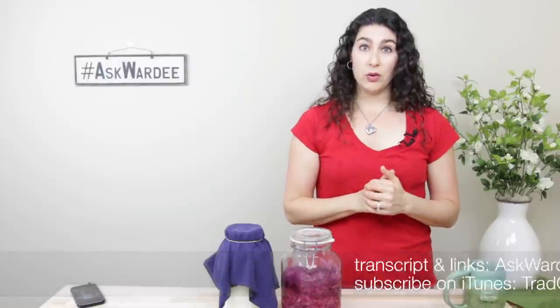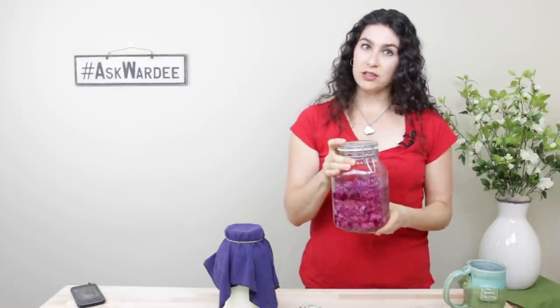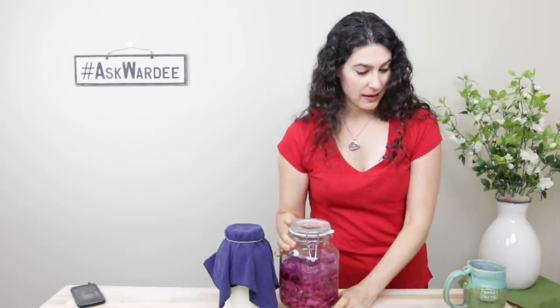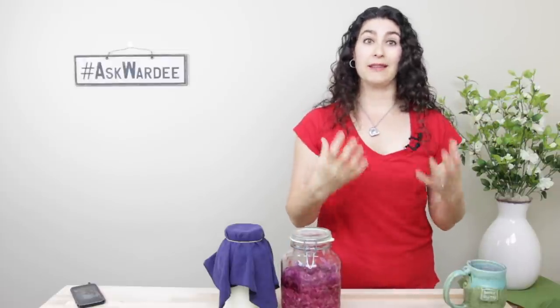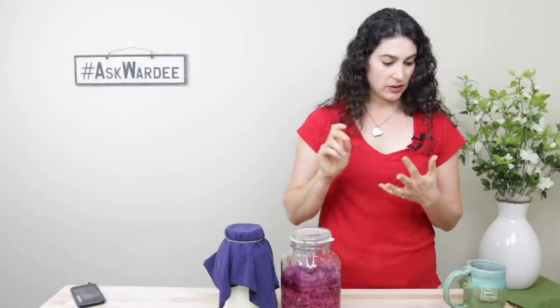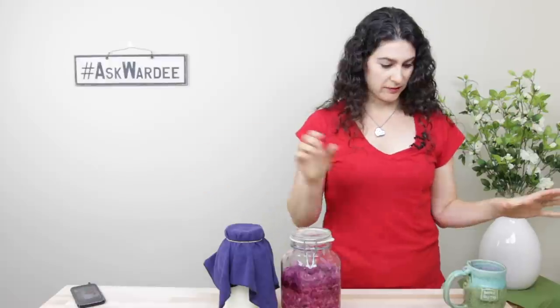Types of ferments is very important. The four-to-five-foot rule applies to different types — fruits and vegetable ferments, dairy or water kefir, cheese, sourdough starter or souring doughs, kombucha, alcohol, vinegar. Those are all the different types that need to be spaced four to five feet apart. But fruits and veggies can go together if you're doing lacto fermentation. If you have two ferments of the same type — like pickles and sauerkraut from your garden veggies — those are the same type and can go close together.